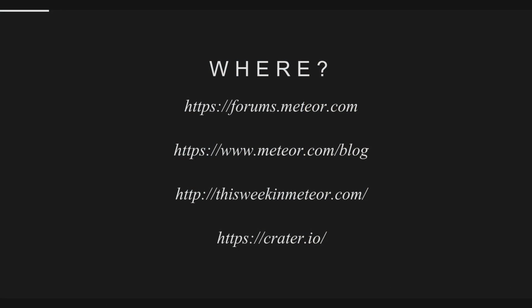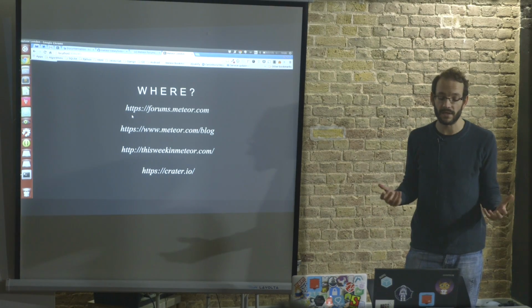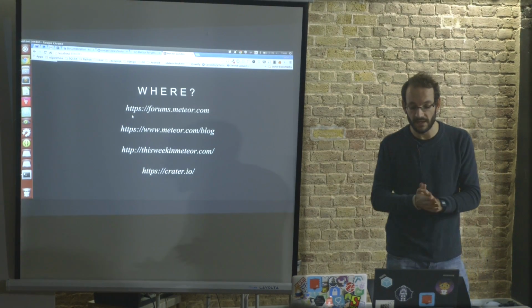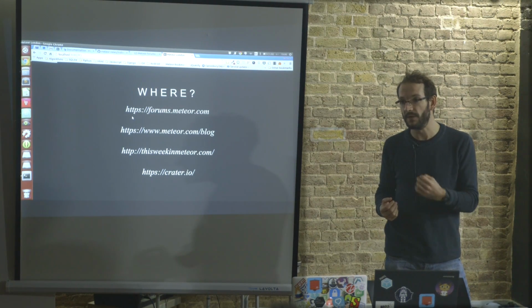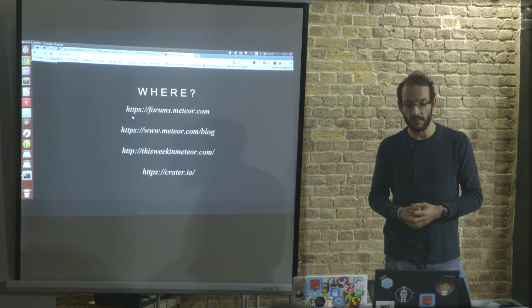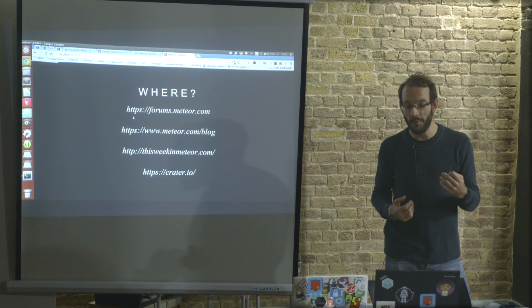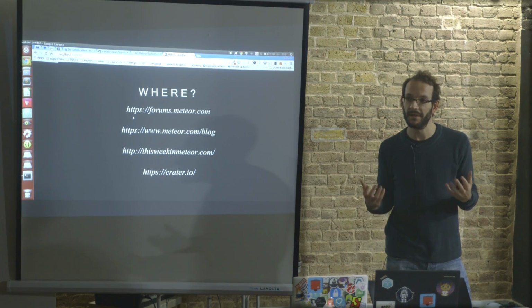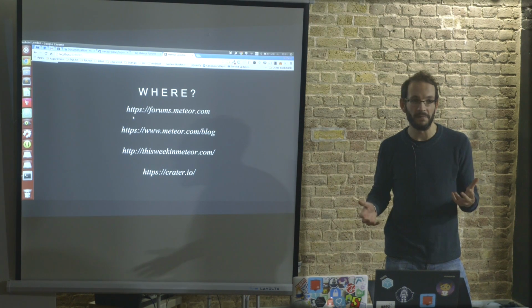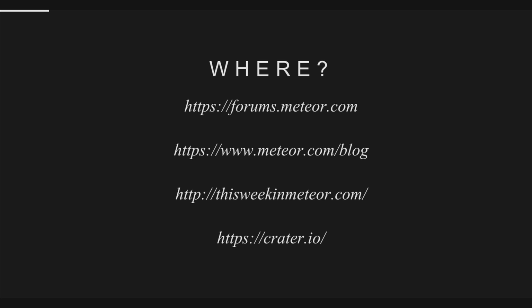Well, first of all, where should you be looking for news? The forums are the most cutting edge place to find Meteor news, forums.meteor.com. They're really active. Every topic from really idiosyncratic stuff to the big questions that people are asking about Meteor and its future. The blog is not updated anywhere near as frequently, but has some very important stuff released there. This Week in Meteor is the best regular Meteor-related news source. And crater.io is a formerly Meteor-dedicated kind of Hacker News clone. It's no longer Meteor-dedicated. They've changed it to be dedicated to real-time web apps, I suppose, but the remit has been broadened slightly.